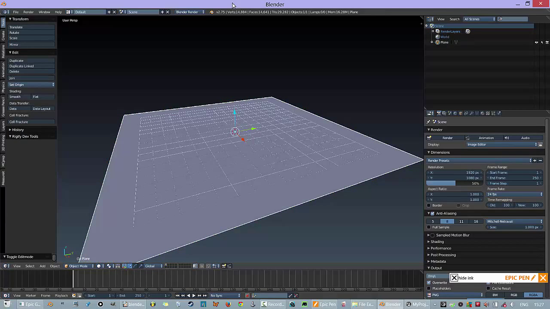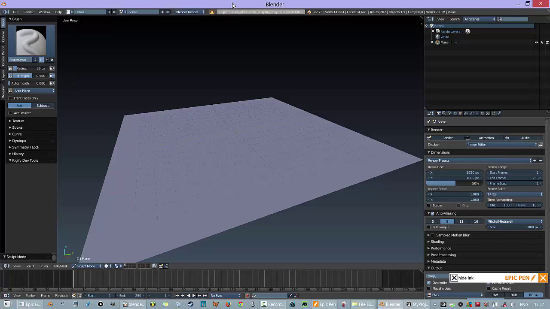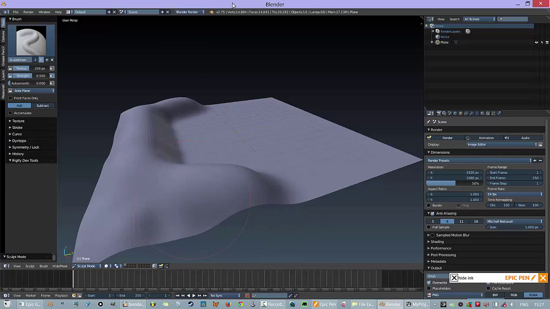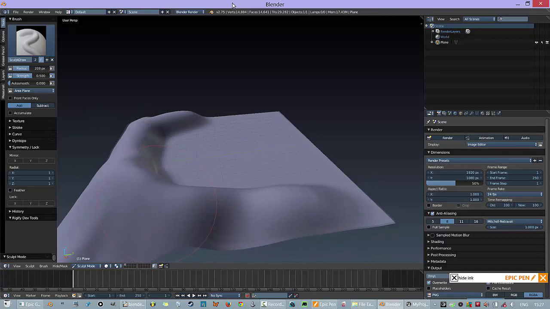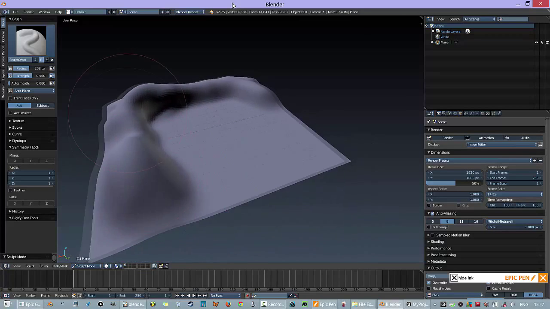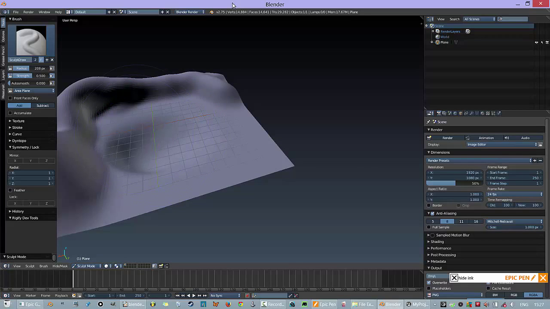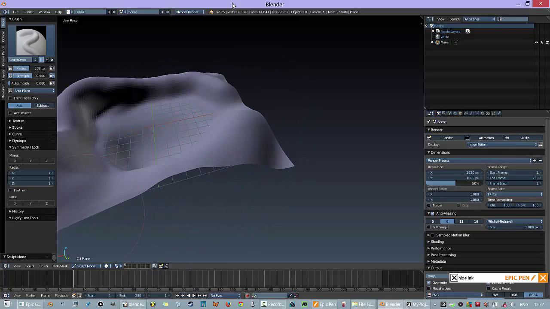Okay, so I'm just going to quickly sculpt out a bit of an area just to import into Unreal. Nothing too major.